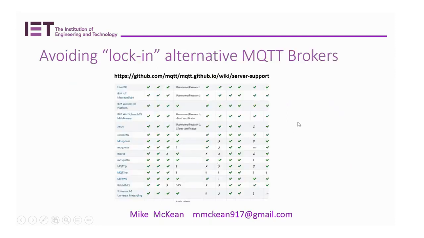There are many more here, by the way. The page was too big. So here's the website. If you miss this, then email me, I'll send you the details afterwards. And it gives a list of free open source brokers. And I mentioned Mosquitto only because I happen to use it, nothing more than that.